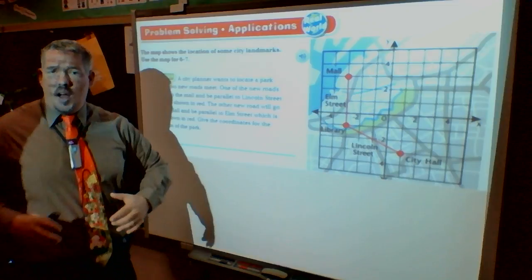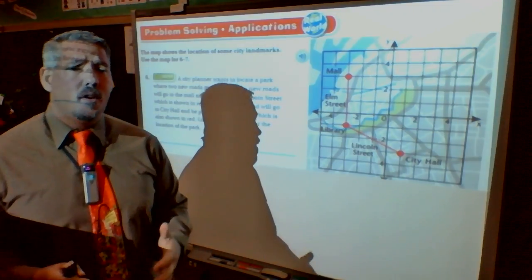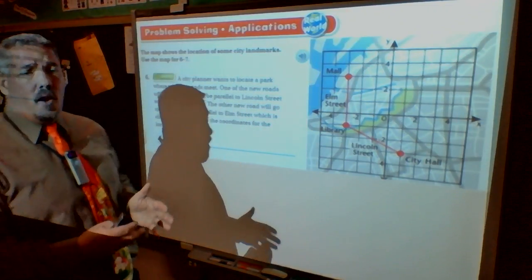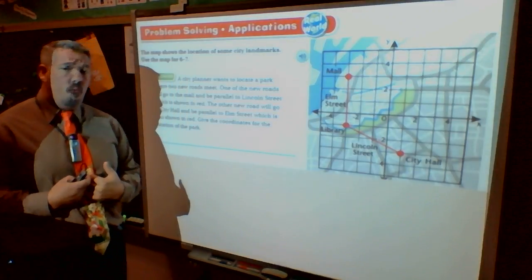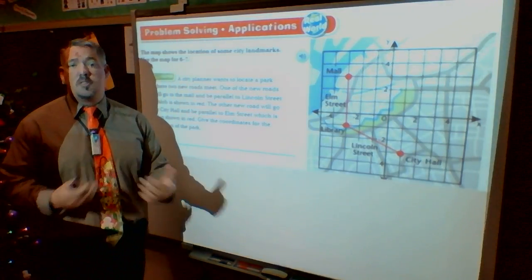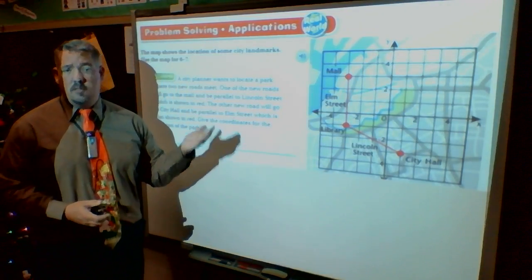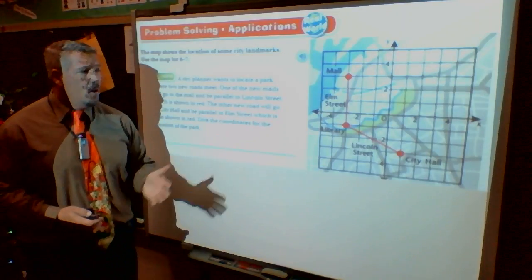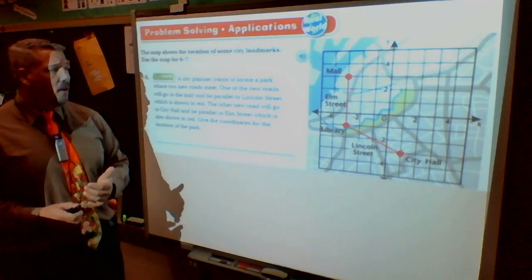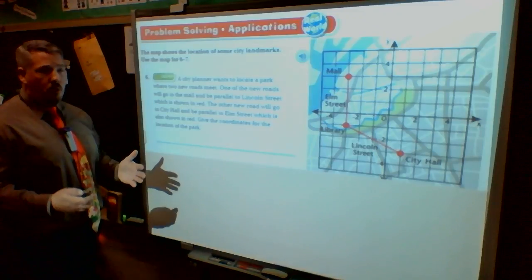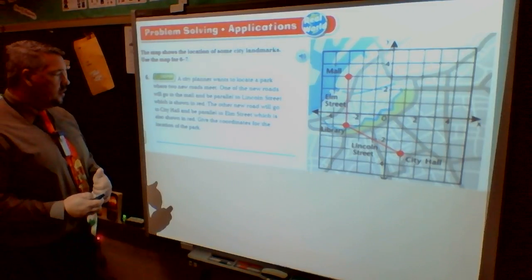Now that sounds really complicated, but if we break it down, it's really not complicated at all. Let's just show what it's telling me to do. And then on where the new roads are going to be, I'm going to use dotted lines, and my dotted lines are in different colors, so they'll show up better. But you can just make a dotted line or with slash marks with your pencil, and it'll be just as easy.